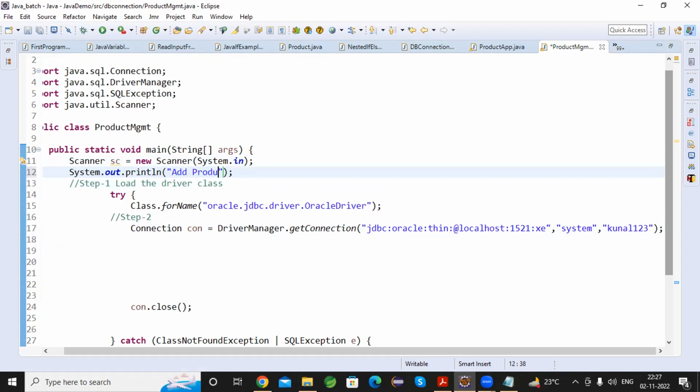Add product. Let me just give some title here.